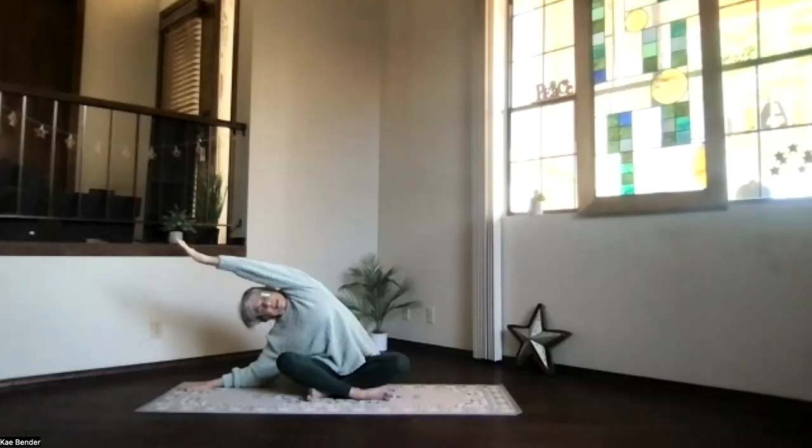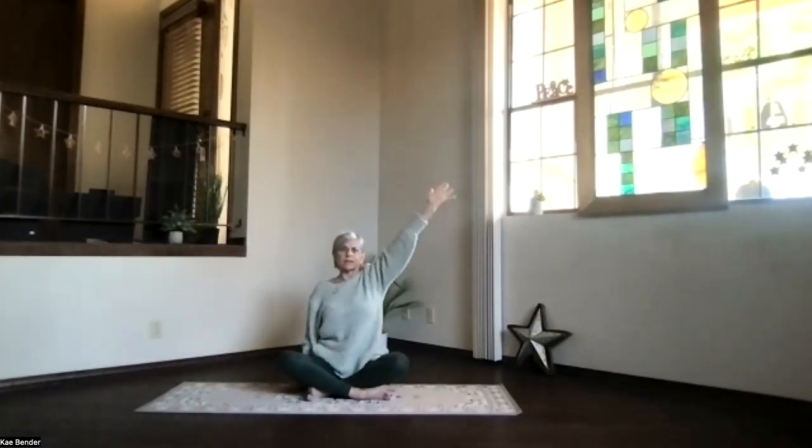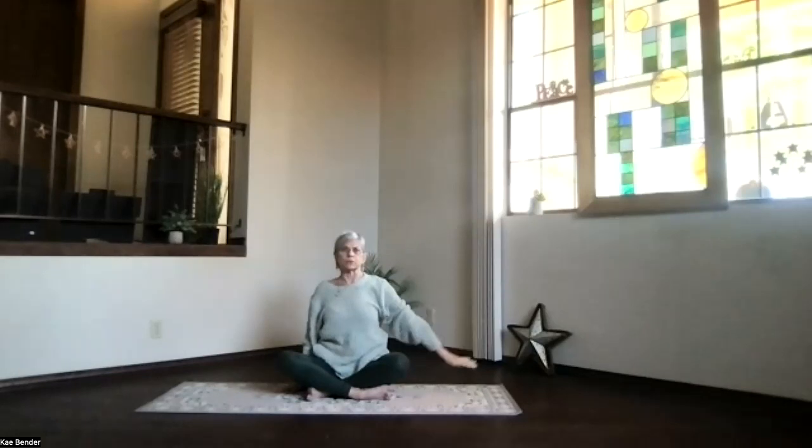Stretch through the ribs, out through that whole side of your body. Keep everything facing the front. Stretch the crown away along with the fingertips. And again, slide back up. Exhale the arm out onto the floor and down. Shoulders circling back and down.